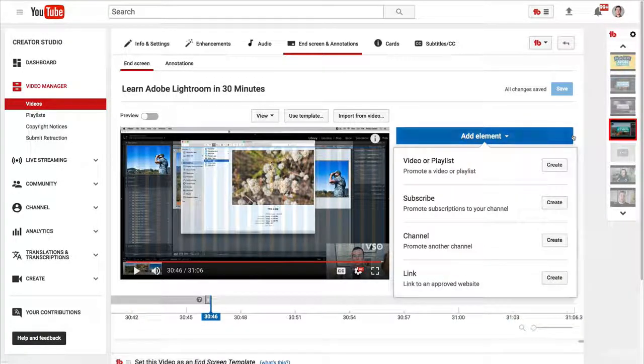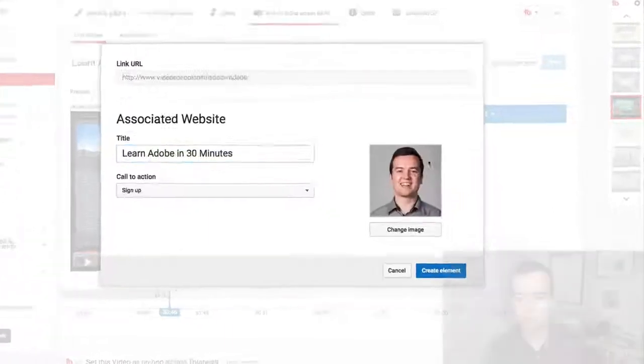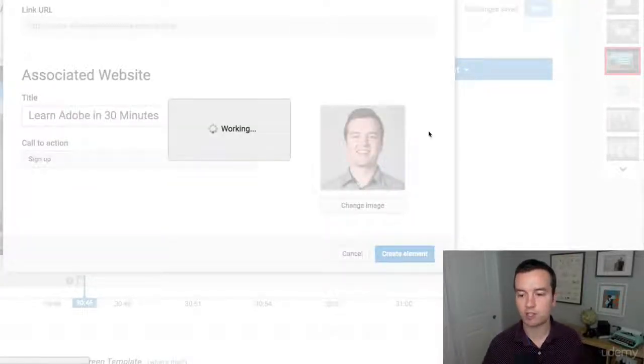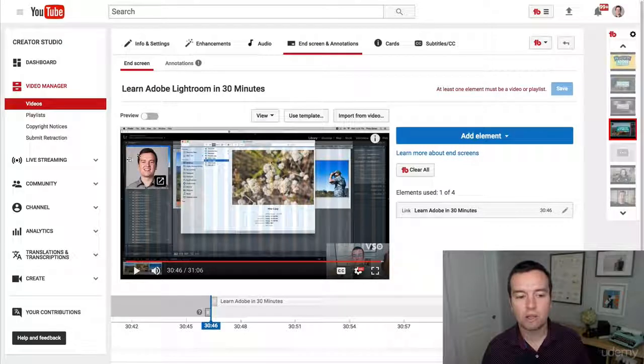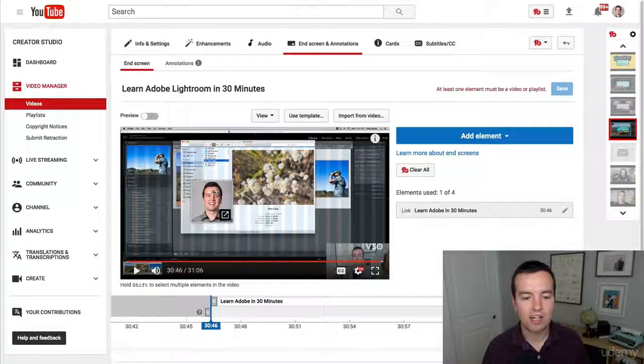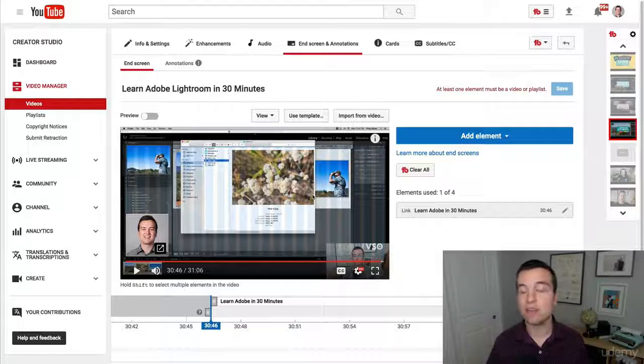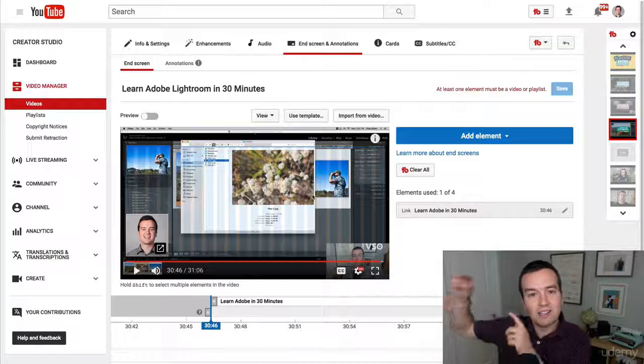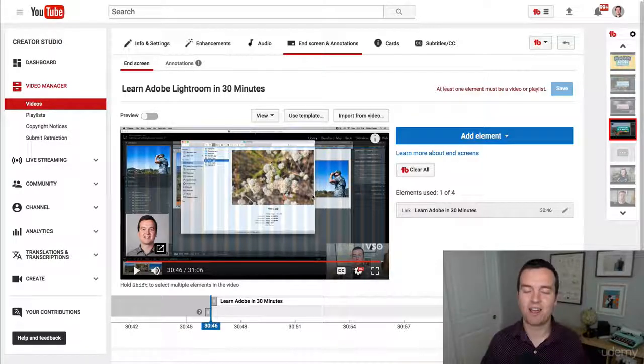And so it's very similar to the cards. Over to the right, you have elements, so you can add things like links to any page of your associated website. For some reason, it picked this image of me, so I'd probably want to change that if I was actually publishing this. And now you have this image that pops up here, and you can actually move it around your end screen. So this is how, at the end of your videos, you could say stuff like, if you're interested in learning more, click this button down to my right, or click this button down here, and point to it, and that's how this will pop up.